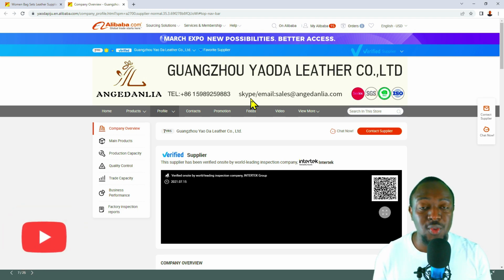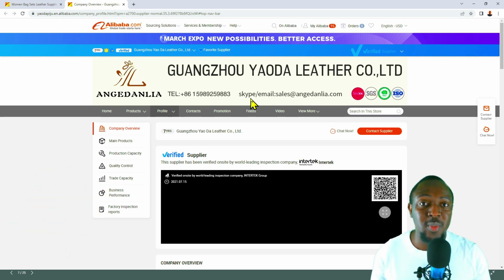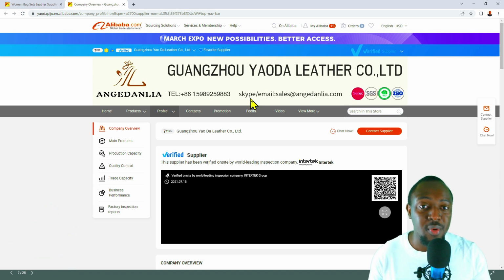And with wholesalers, you'll be able to get the bag in smaller MOQ. MOQ means minimum order quantity. So with wholesalers, you'll be able to get a smaller minimum order quantity, but again, they put their profit on top of the product, so you'll be paying more. I prefer to work with the manufacturers directly.